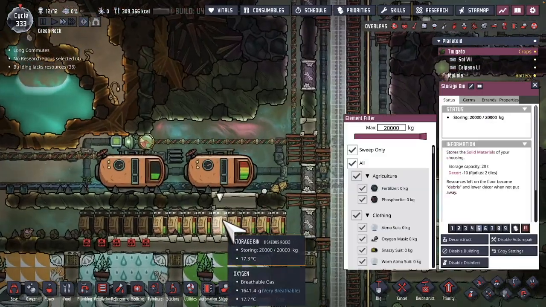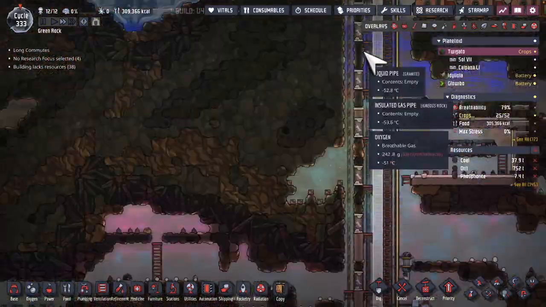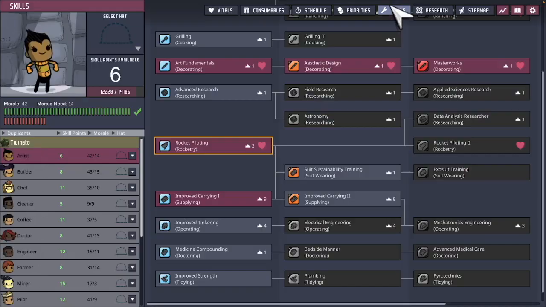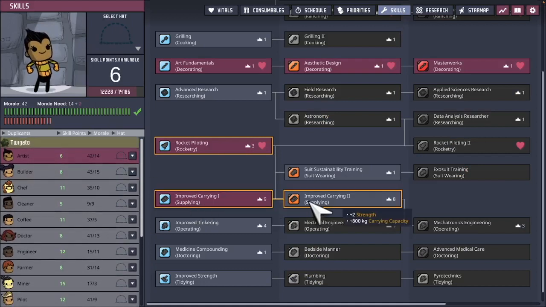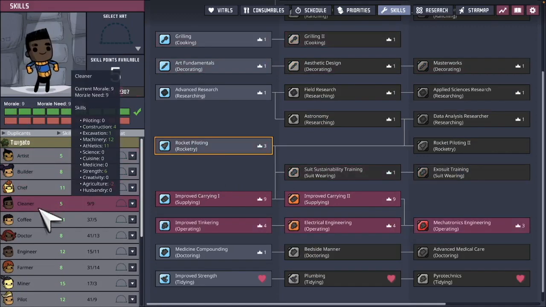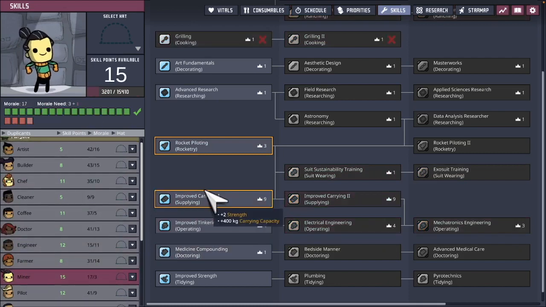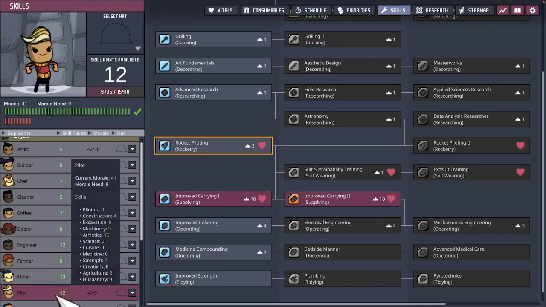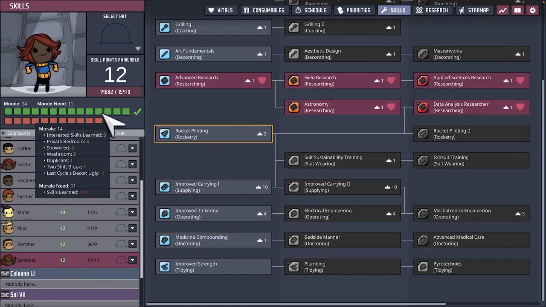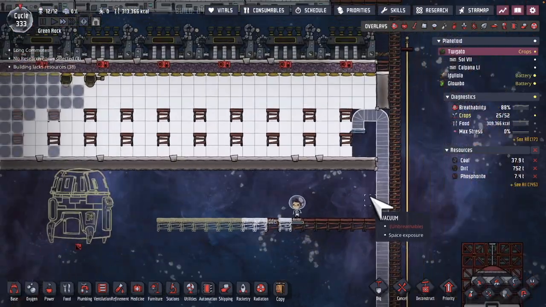So the dupes are still making progress building on top of this base. And I just thought to myself, they've got a lot of material to carry up in here. The more they can carry, the quicker this is going to go. So let's do this now. Go to skills, and I'll just make sure that everyone's carrying capacity is as high as it can be. Improved carrying. Looks like most of them are. Minor, you definitely could benefit from that. Pilots, there we are. Looks like most of them are, but your morale is not as high as I would expect, so I'm going to wait on scientist.